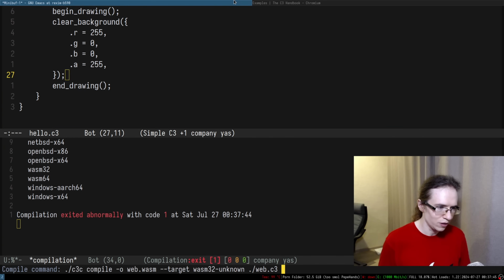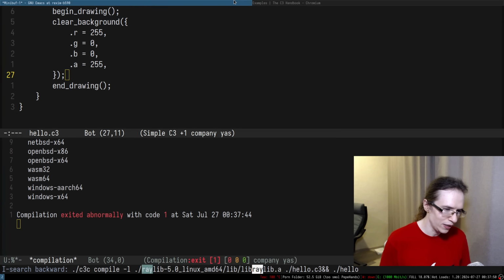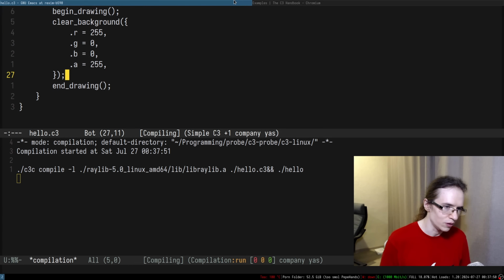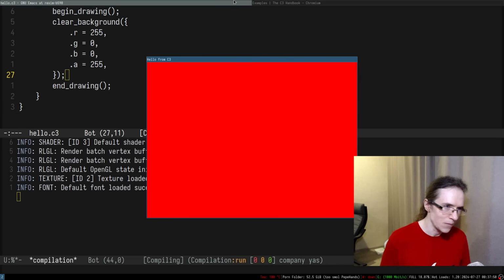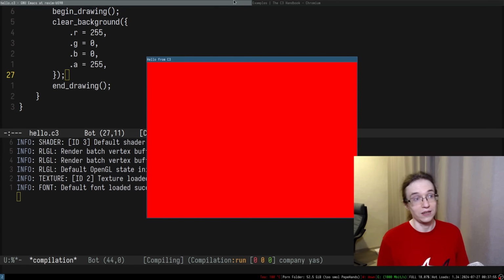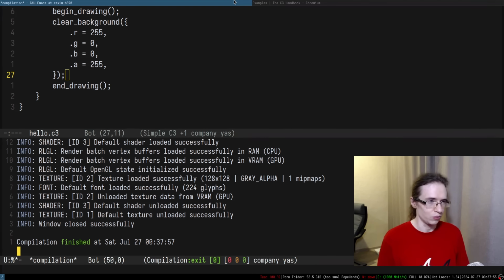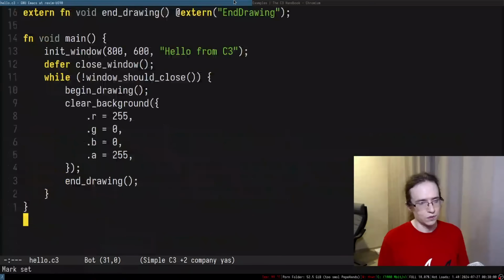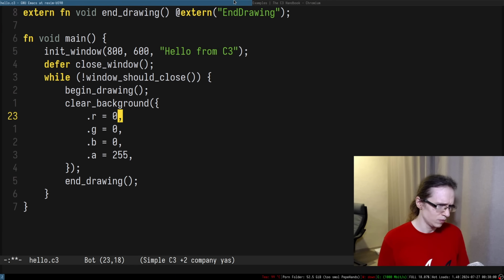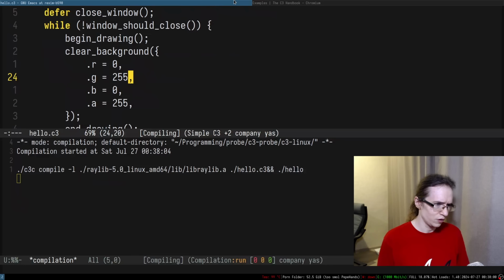So this is not what I wanted. I wanted to actually do a Raylib. Where is the Raylib? Yeah, here it is. So let's just do the Raylib. Okay, so that worked exactly as I expected. Okay, that's pretty cool. That was easy. That was easier than expected.